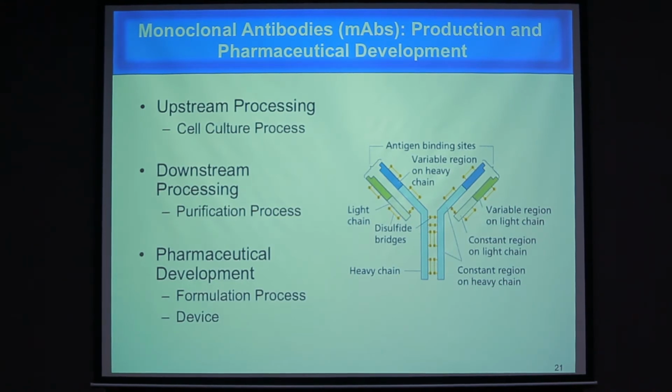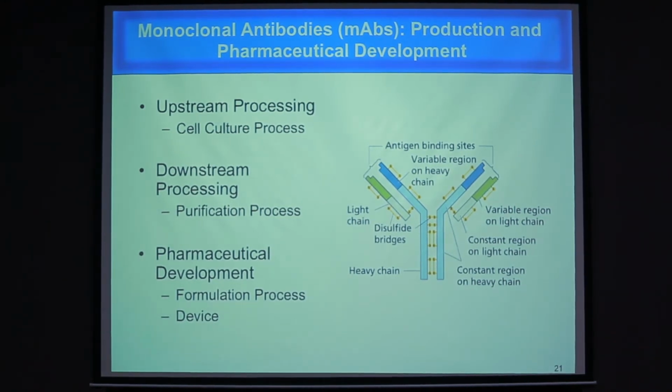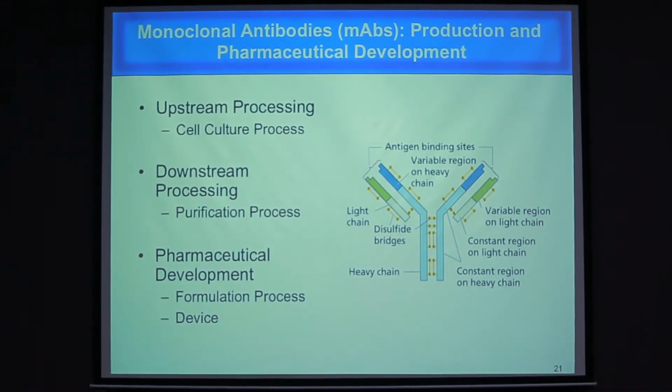Or nowadays, if you have transgenic mice, you can make human antibodies directly, but only a few companies own the technology. You have to pay a lot of money to do that. So you can't do it by yourself.